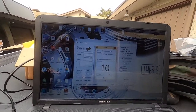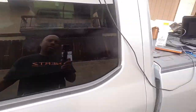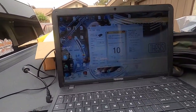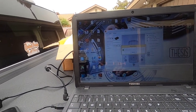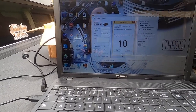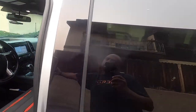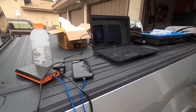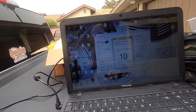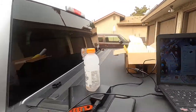Okay, this is gonna tell me to move to position two. So we take that microphone and we move it to position two, and we do the same thing. Hit start. I need to hurry up because I'm lazy. Now it tells me to move to three. Now it tells me to move to four.